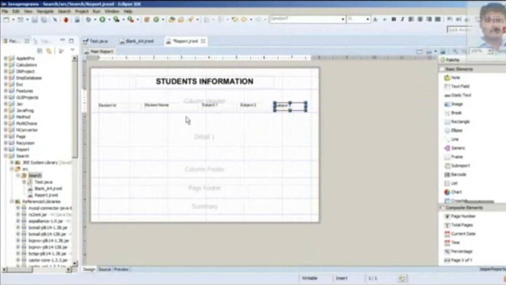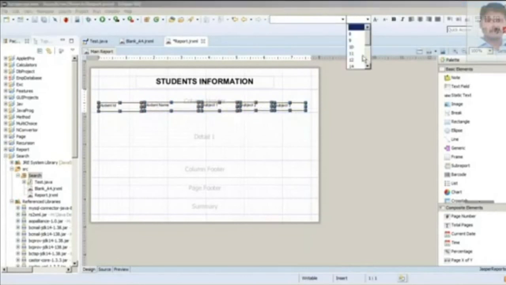Press Ctrl and select all together. Then I am going to give 12 and bold, maybe even bigger, and make it center alignment, and that's it. As you can see here clearly, it is visible.